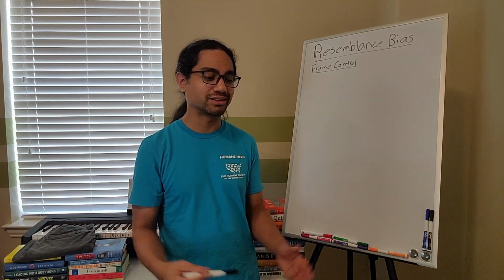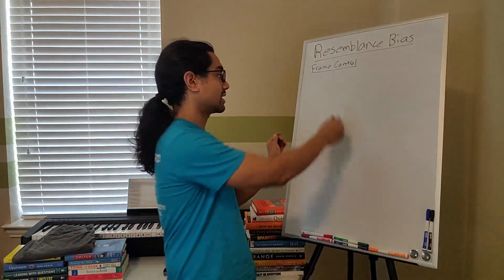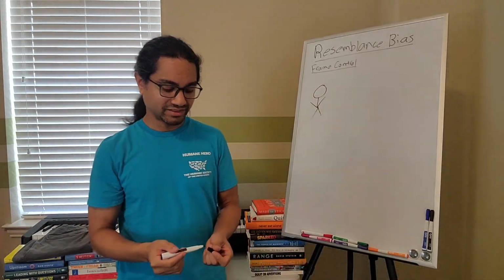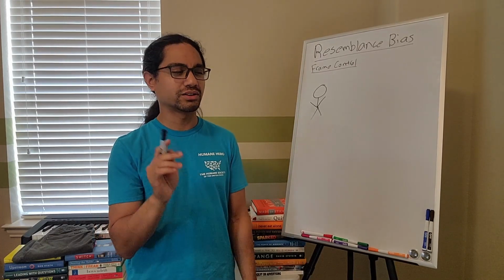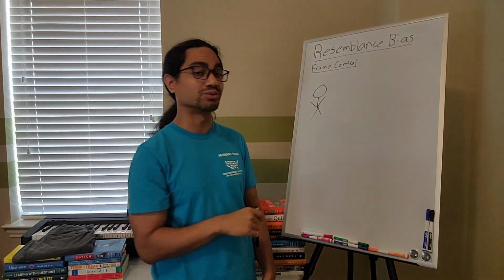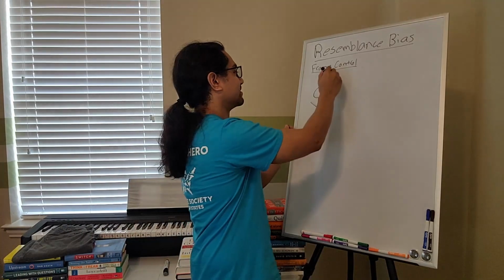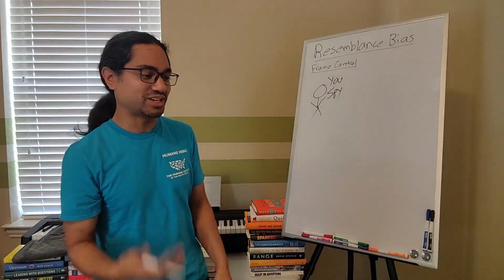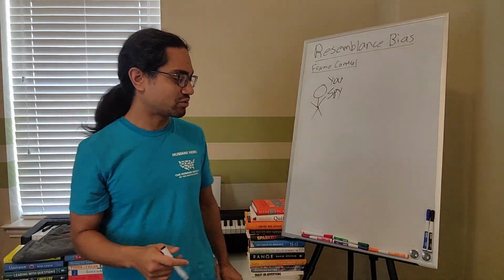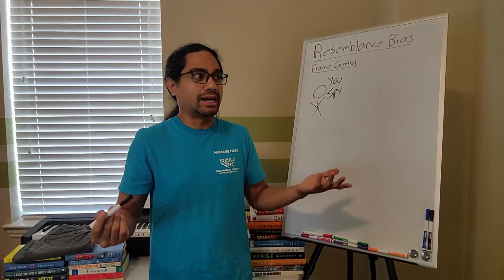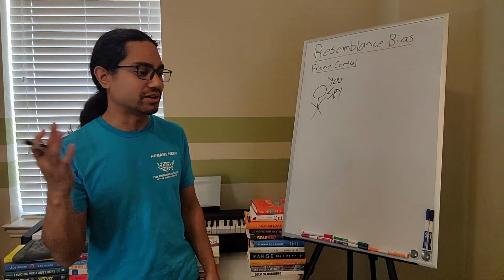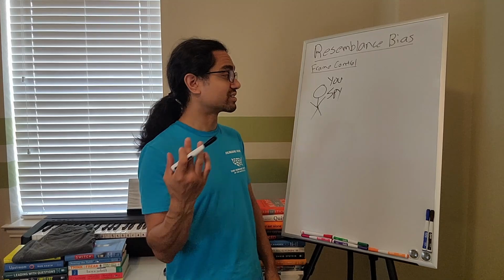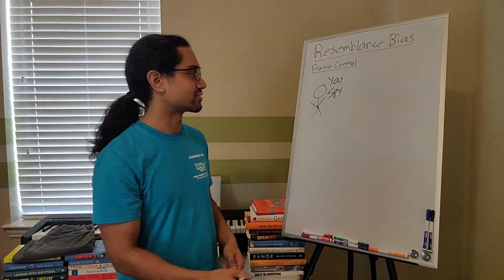Let's put an example on the board here. Okay, here's you. Let's say you are a spy. All right, let's say you're a spy for America, and we're going to use another nation that is currently friendly with us, at least currently. I don't know if you're seeing this 50 years from now, anything could change. Just as an example, so you can see kind of how silly this is.